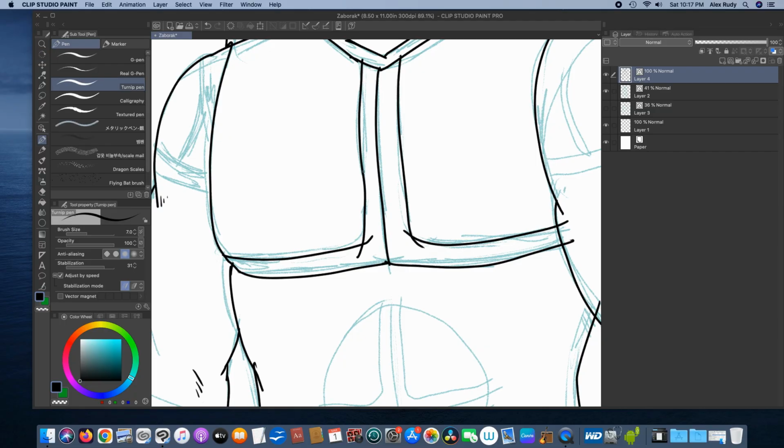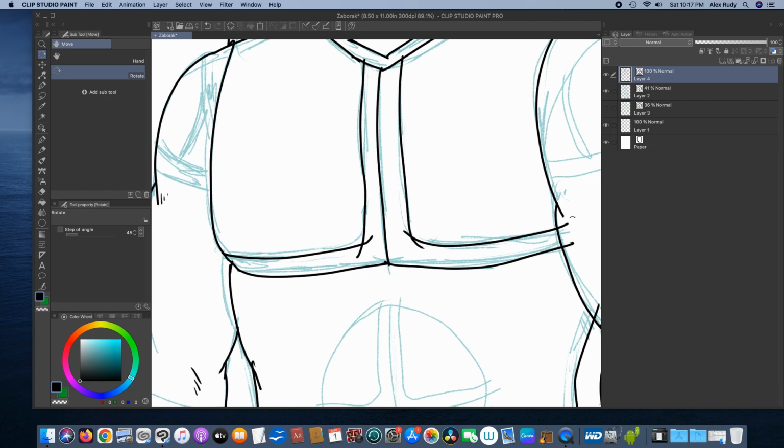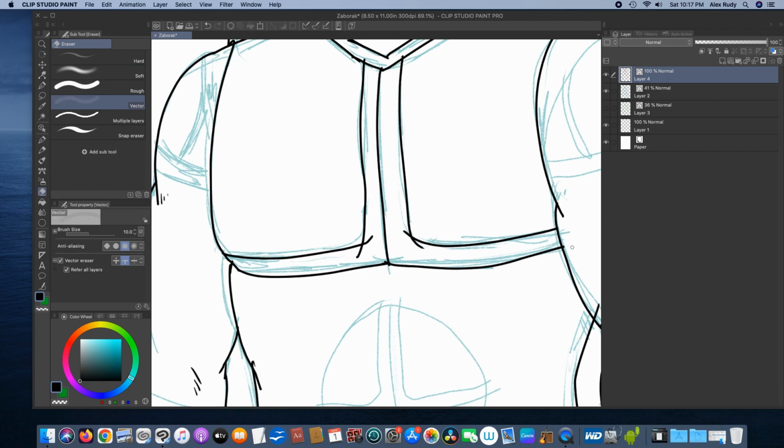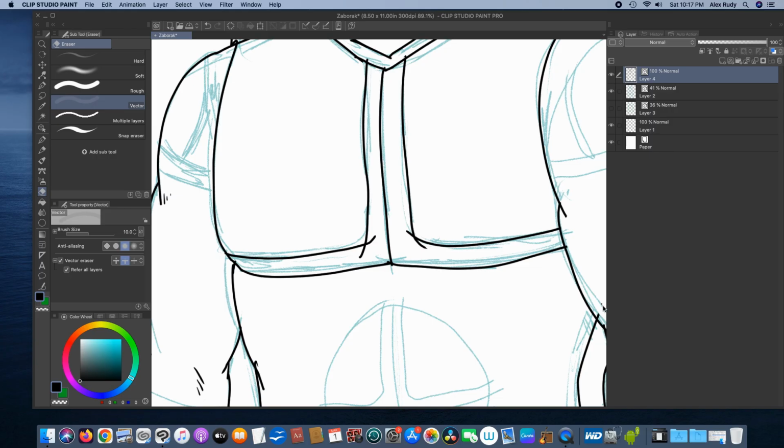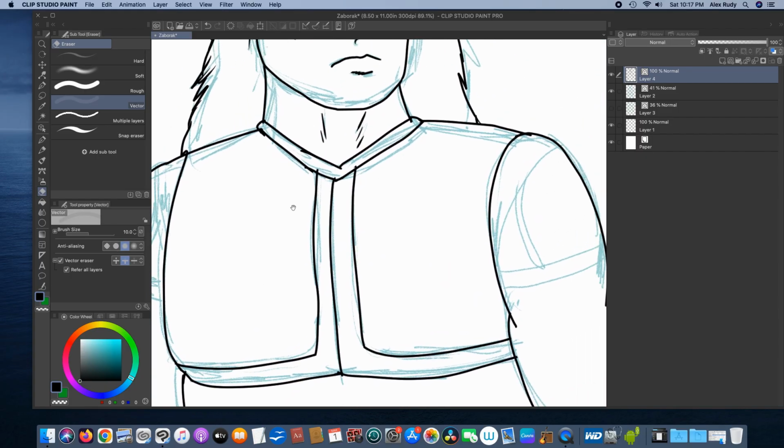Now, if it's bendy, it's not the way you want it, you can always fix it later. You can stretch things. I'll show you that later. I want to just get rid of some of these lines. You're not annoying me. So yeah, there you go, bang.